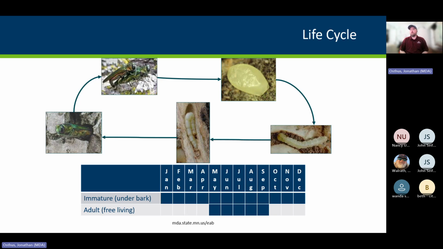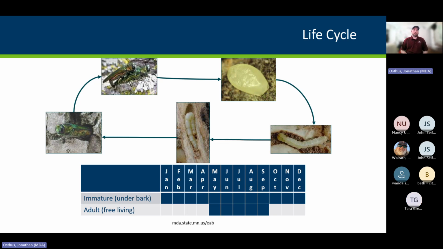And so those larvae go through what we call larval instars, and they have 4 larval instar stages, which is basically just growing sizes. They go through those 4 larval instars and then chew a pupal chamber, as you can see in that center picture, about a 1/4 inch into the sapwood, or on really large mature trees, they will create that pupal chamber in the bark as well. And so at that point, they've done the damage that they're going to do to the tree's vascular system. They fold over into what we call a J larva, as you can see in that center picture. And then the next spring and summer, when it heats up again, they will pupate and turn into the adult beetle and start that process all over again.